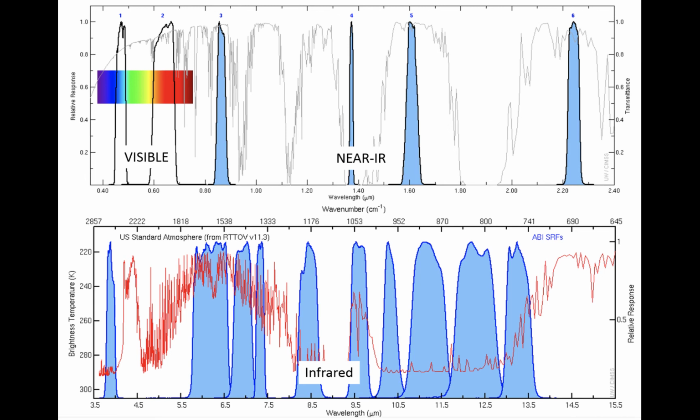Back to our plot of SRFs, the top panel denotes channels that will detect scattered solar radiation. You can see how the red band is a little wider than the blue band, for example. The faint gray line represents the direct transmittance of the atmosphere as a function of wavelength, with its axis on the right side of the plot. For the most part, the bands are located in parts of the EM spectrum for which Earth's atmosphere is transparent. For example, about 80% of the radiation reflected off the surface in band 1, centered on 470 nanometers, will reach the ABI. The rest will be scattered.